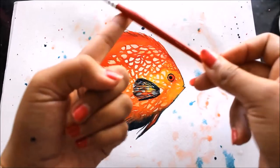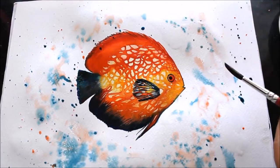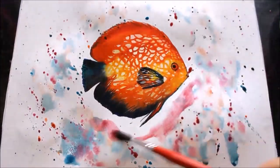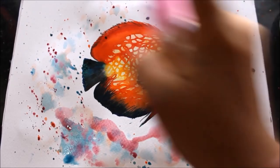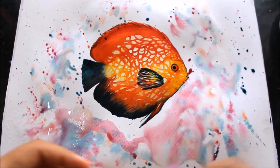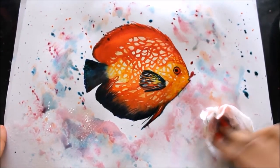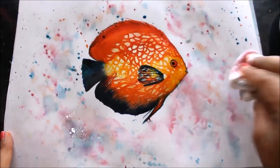Next, take some blue. I'll also take some purple color. Then this is my favorite spray. And this is what perfectly will give a look of watercolor painting. Our main fish is completely made, and after that this was just a double effect what I wanted to give, which will make my painting look more beautiful.